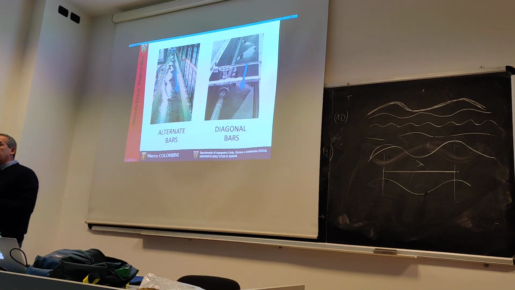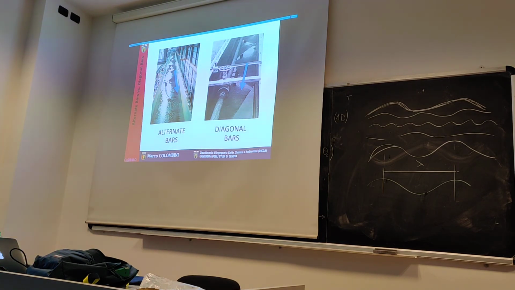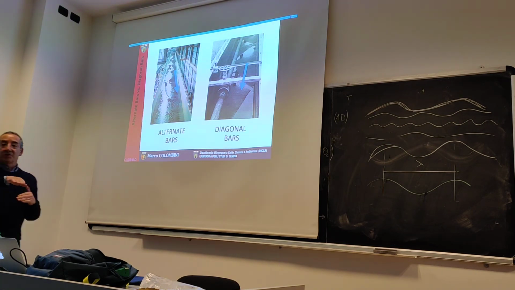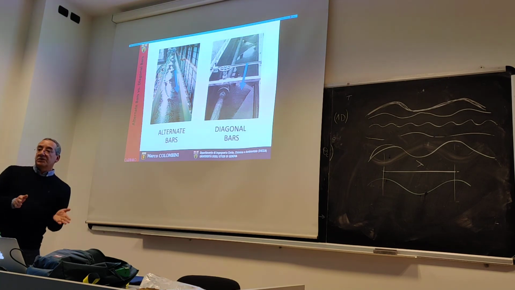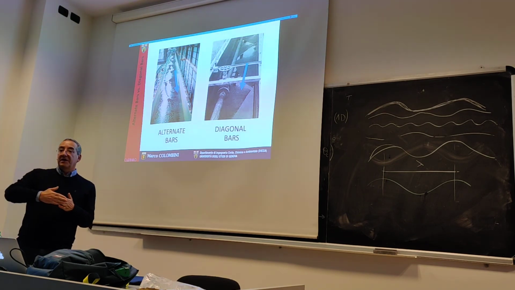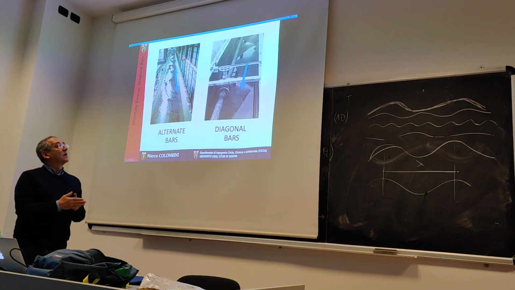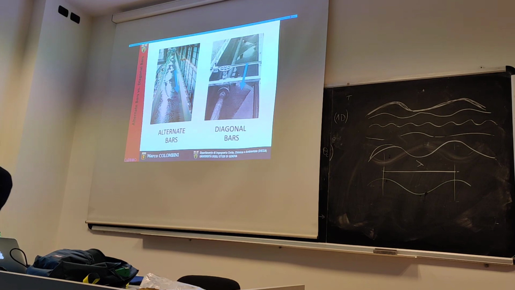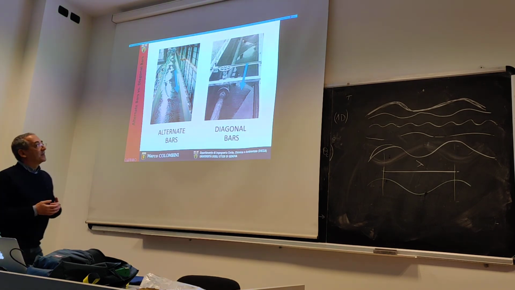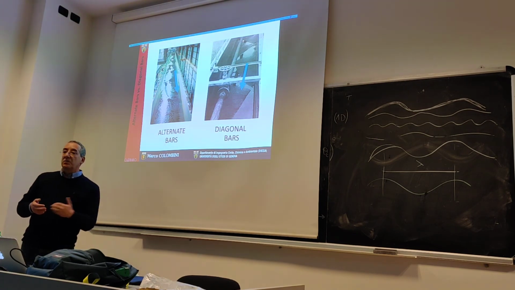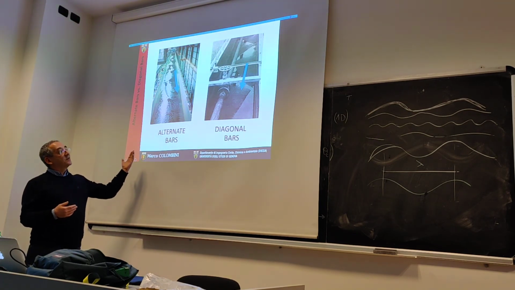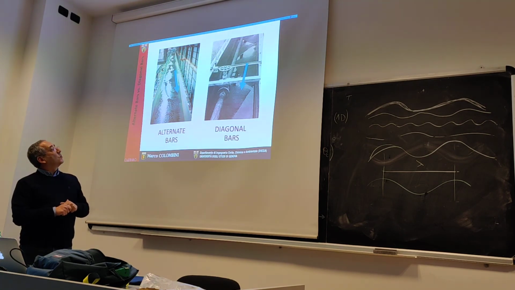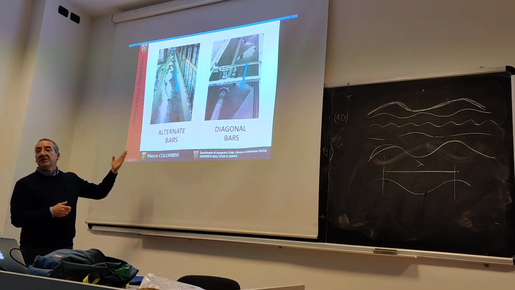So it's what happens: dunes are not necessarily unidimensional, monodimensional, but can also have an oblique front. Okay, and these, which have been called diagonal bars, add confusion to confusion, in the sense that they are not bars but dunes. They are actually the oblique mode of a dune, which is different from the oblique, transverse mode of alternate bars.